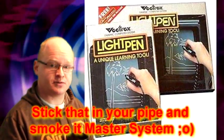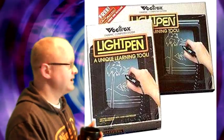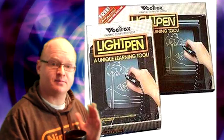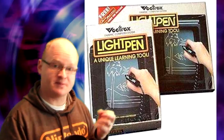Also available was a light pen, which allowed you to draw on the screen. Only a couple of games use this, and you can actually get modern day recreations of the light pen because the originals, once again, same as the 3D glasses, cost an absolute bloody fortune.